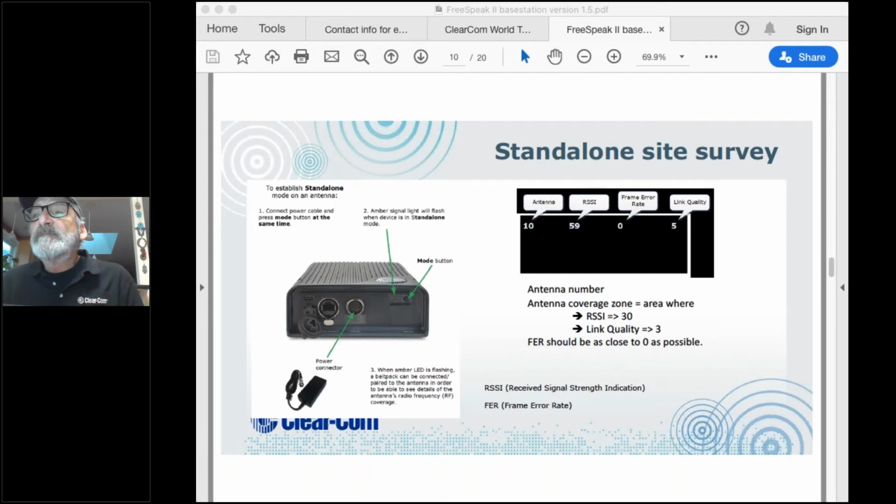But the best test is while you're walking around and listening to this belt pack, take another belt pack and talk into it so you hear yourself talk from one belt pack to the other. The problem with just listening to one belt pack, unlike our old BTR system where when you talked into it, it got retransmitted, you heard yourself. If you heard yourself, everybody else heard you. In Freespeak, because of the latency, the side tone is created inside the belt pack. So you probably sound fine, but it'll be dropping out to everybody else if you're down below 30.